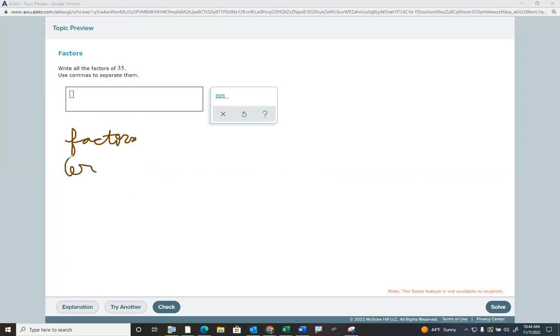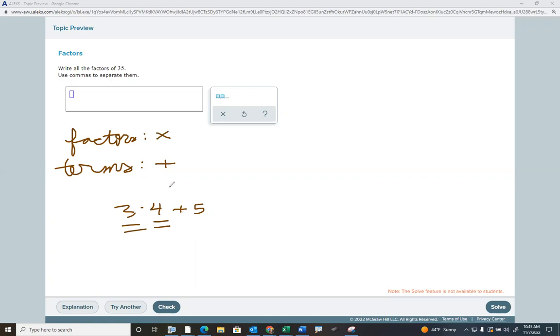And the other word is terms. Factors are things that are multiplied together. Terms are things that are added together. So for example, if I said 3 times 4 plus 5. Well, these two guys are terms because they're added together. Within this first term are 2 factors because they're being multiplied together.